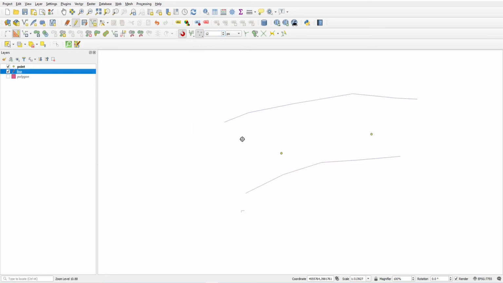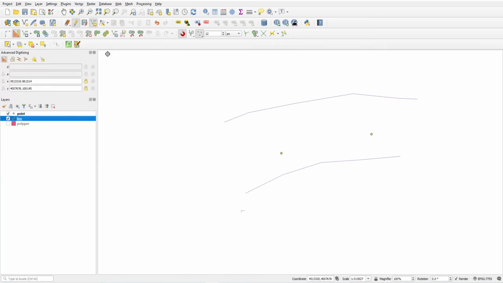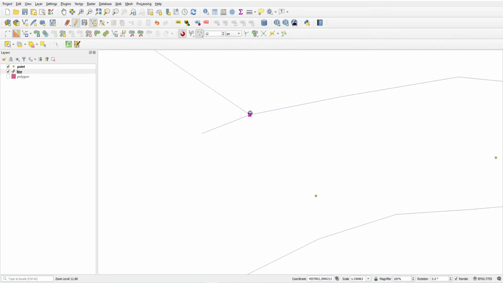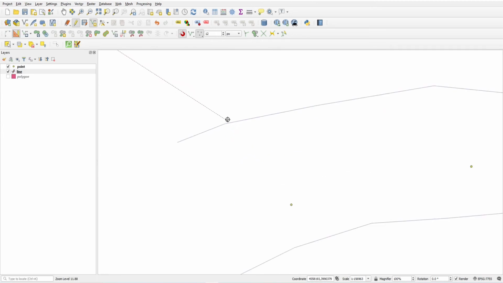Just draw a new line. I'm just drawing a new line. I'll just turn off this advanced tool. It will snap here. It is snapping to this layer. It can snap to another layer also because I have selected all layers. If I snap only to the line layer, then it will only snap to the line layer.